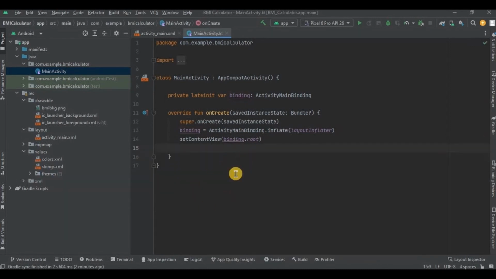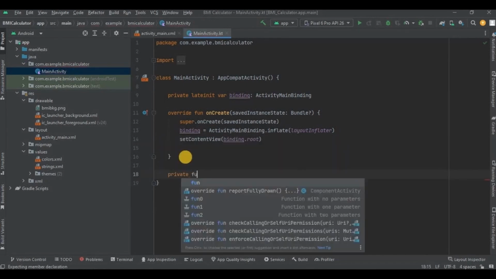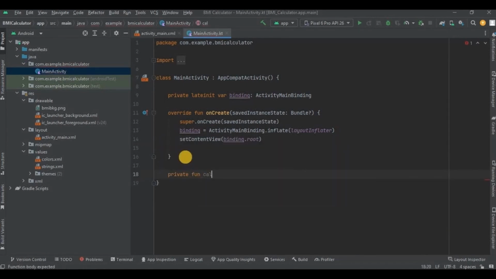Now let's move to step number 2, that is to create the calculateBMI method. So write private fun, that is function, calculateBMI. And inside that, we will create two variables, weight and height.